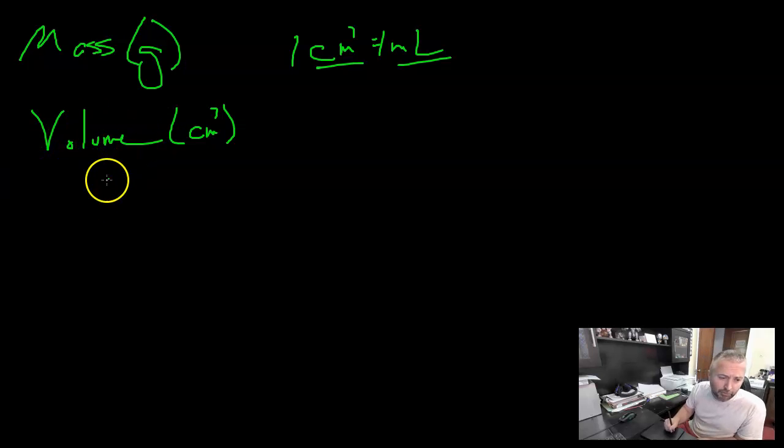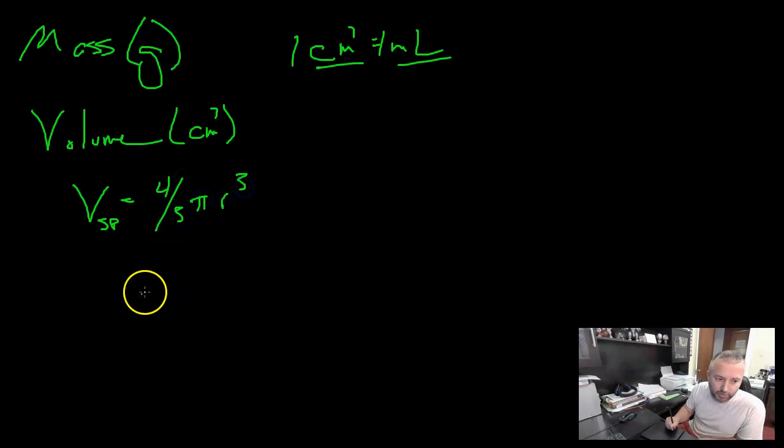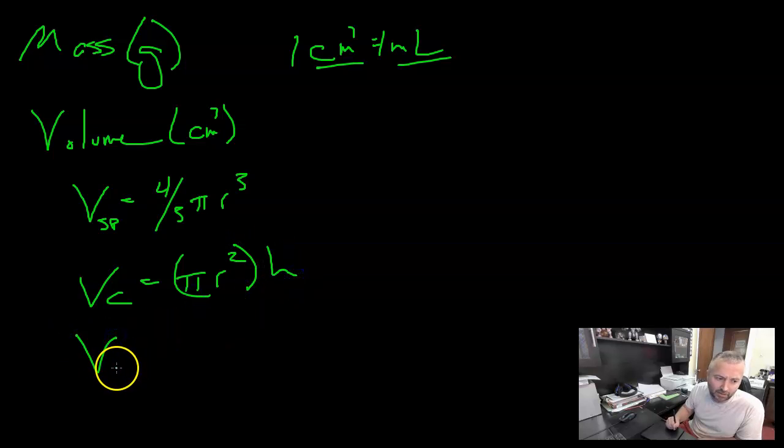So, real quick for volume, like I said, I think there's 6 objects actually. 5 out of the 6 can just be calculated with your basic volume equations, which is a general reminder. For a sphere, that's going to be 4/3 pi r cubed. For a cylinder, that's of course going to be pi r squared times height. And for a rectangular prism, that's just going to be length times width times height.